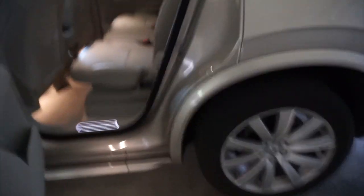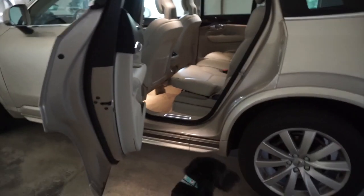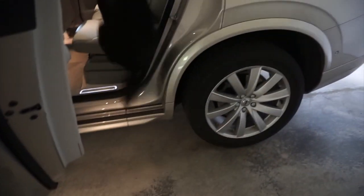He hates jumping up into this car. My car sits way higher than Stephen's — we usually take Stephen's car for walks. Bubba doesn't like jumping up into mine, but he made it! You made it, Bubba. He's very antsy back there. PS — the album I'm loving right now is Katy Perry's Witness album. Loving it. I know it's not getting the best reviews, but I really enjoy it. See you at the canal!